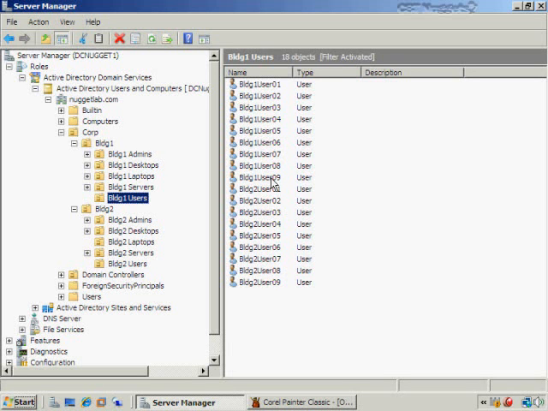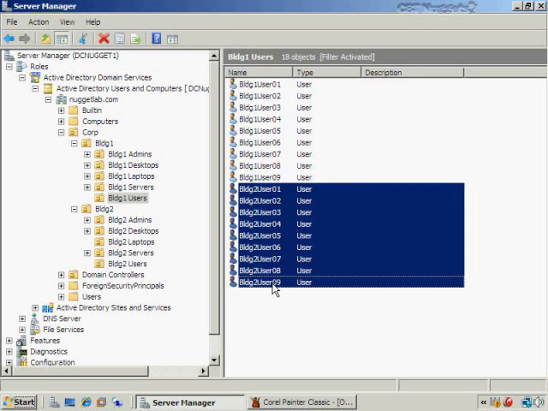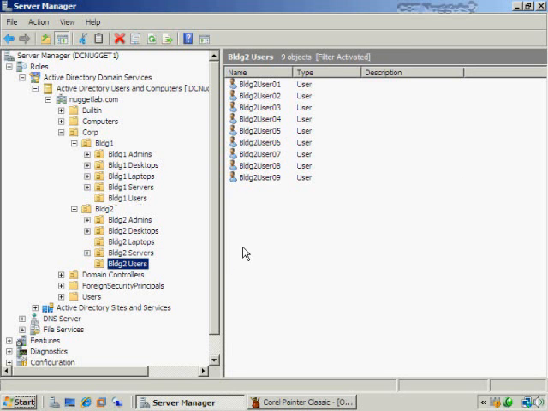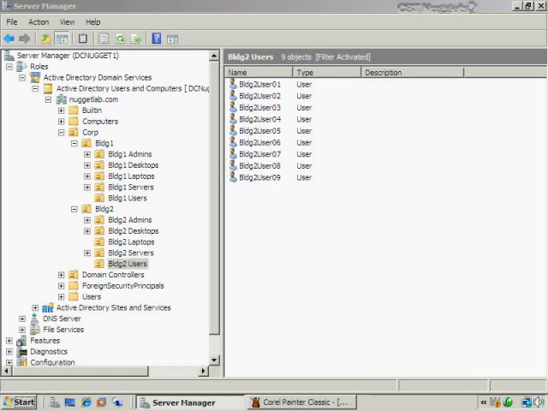So the way around that would be I could use security group filtering, and we'll work with that a little bit later on here in the same nugget. But if I do that, then I complicate my administration again. So once again, in this case, it might have been better to take all these users, leave them down here in building 2 users, and then create a totally separate group policy object to deploy only their application.